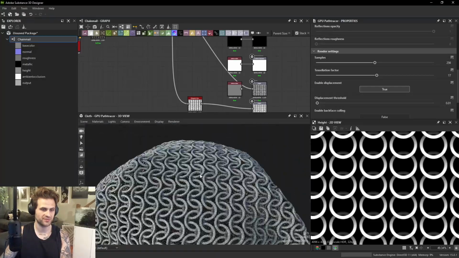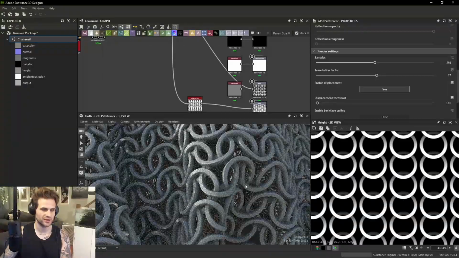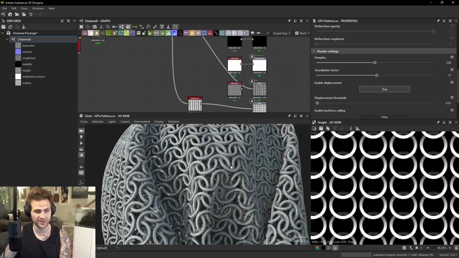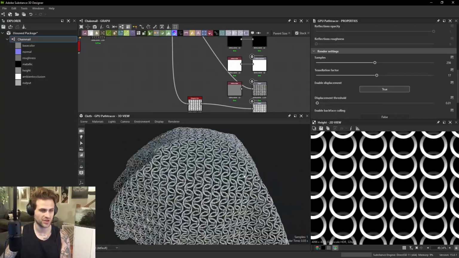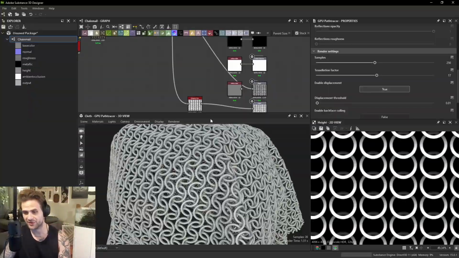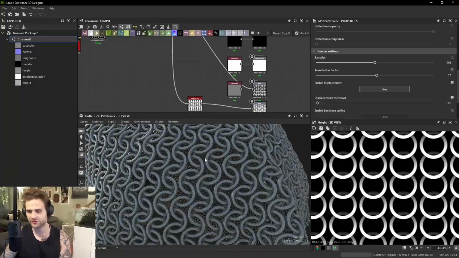That's pretty slick, man. I like the path tracer. Getting the height map actually shadowing itself looks pretty sweet right away. That's heat. That's awesome. I like that a lot. This is the first time I really played with this. It's very, very cool. Get the new version of Substance Designer.